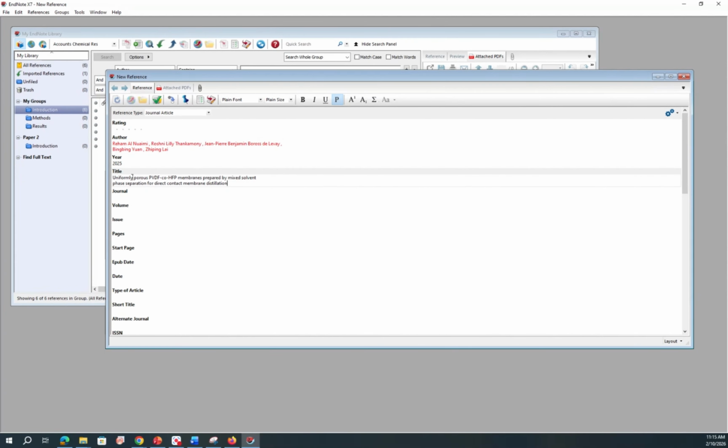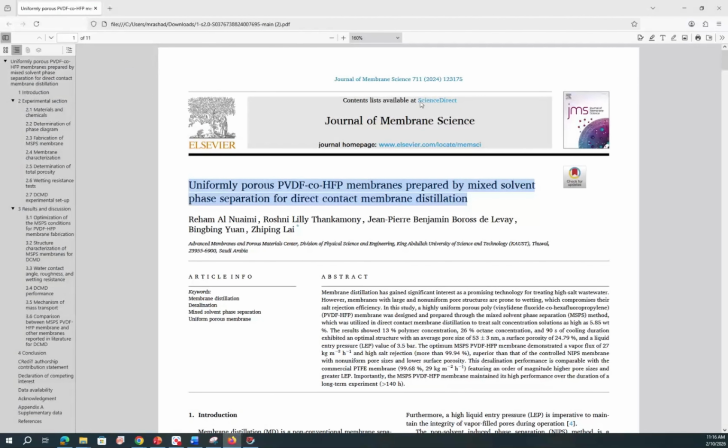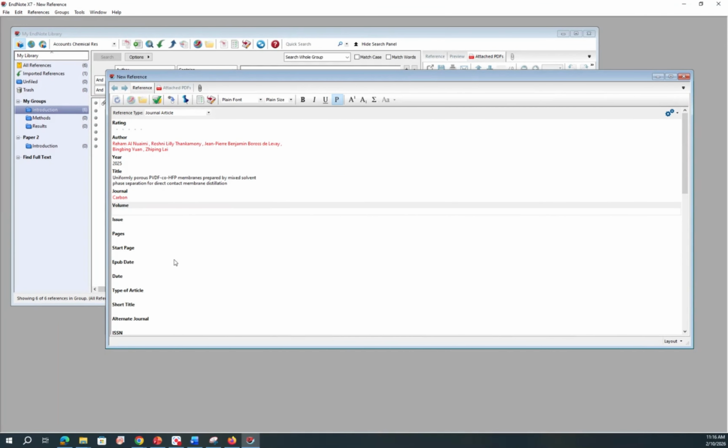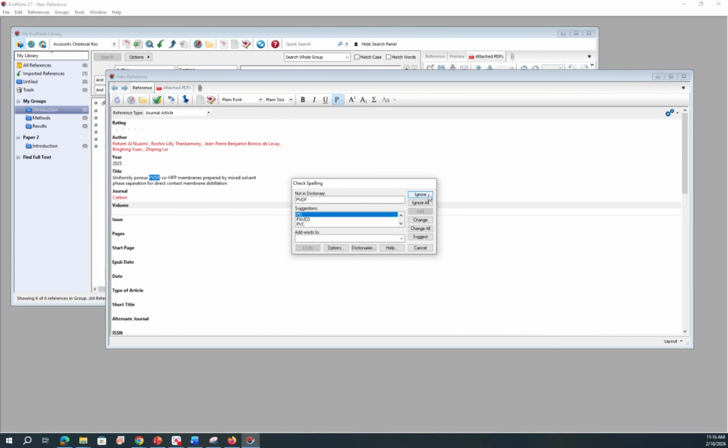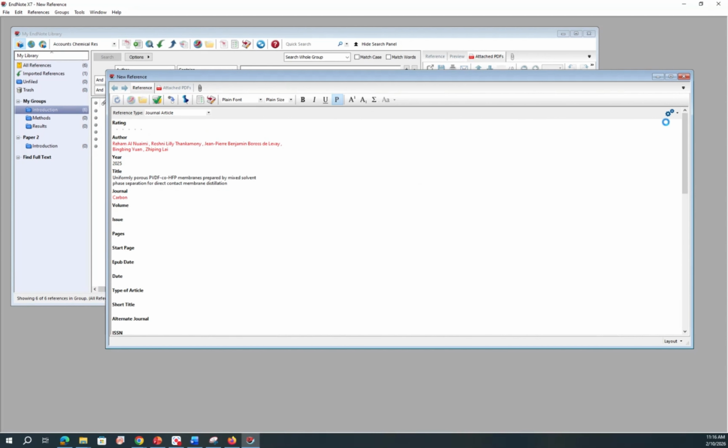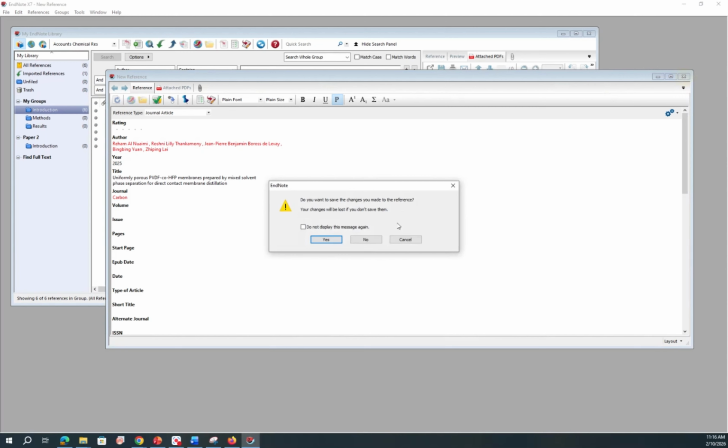You can download it directly. And for the journal, for example, I am giving Carbon. So you can write the volume. Here is the volume, here is the year, here is the page number. So you can enter this information here, then save it and check for any error, ignore it, or if it's okay, then just save it.